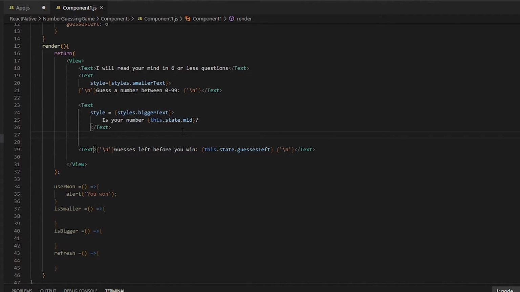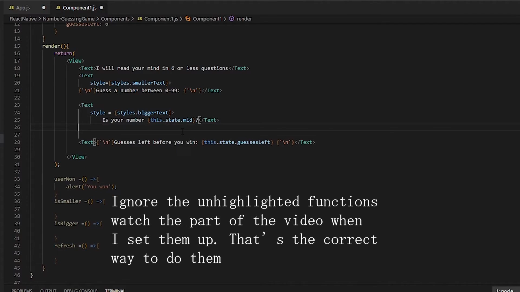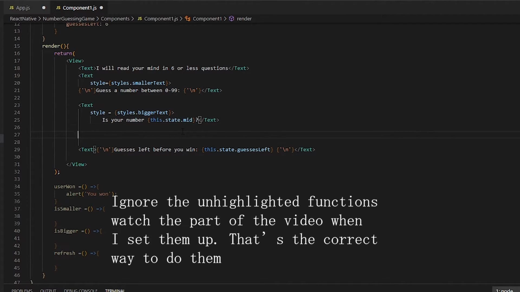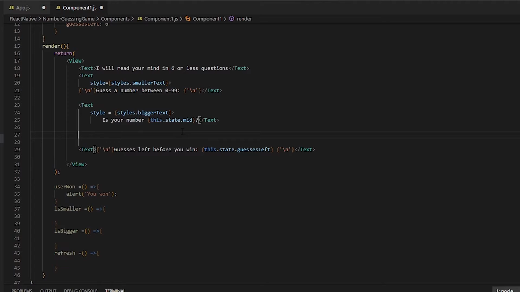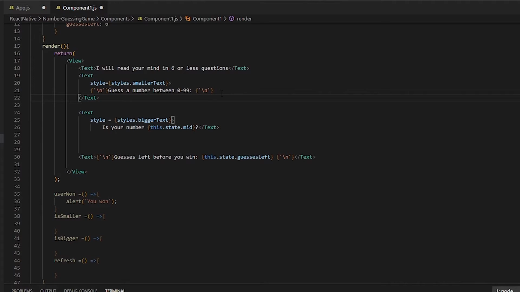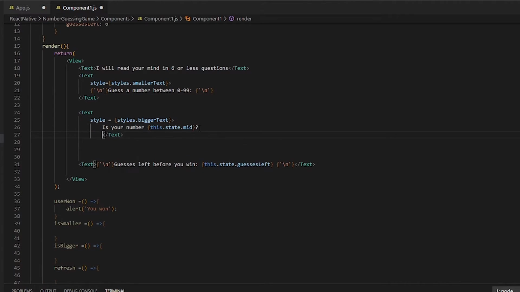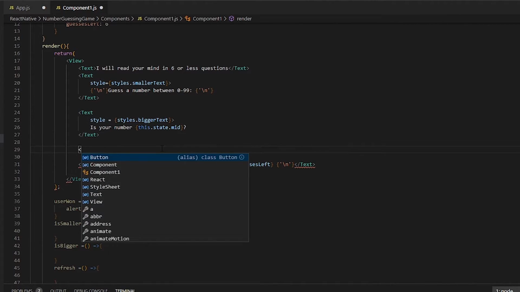So over here, let me just move this really quick, to make that look a little nicer. So for here, what we want to do is create, actually no, this looks really ugly. So let's just do this. Let's do that. That'll look a little nicer. There we go. Okay, so our next step is to create the buttons.